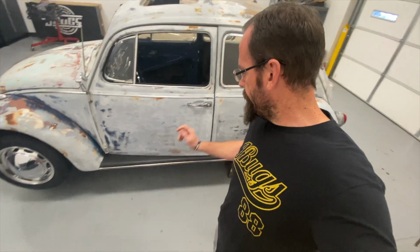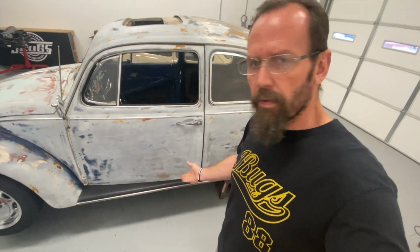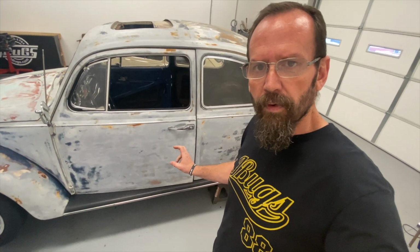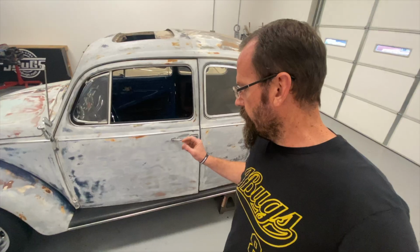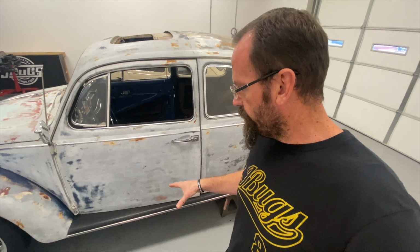To wrap up, we've got running boards installed, both sides, fender beading installed on both sides. Running boards, do they bolt on as well as the German boards? No. They take about twice as much work, but they're less than half the cost. If you want something that's going to be easier to install, buy the German boards. For less than half the price, you're going to get less than half the quality, which means you're going to have to make up the difference in getting those fit on.